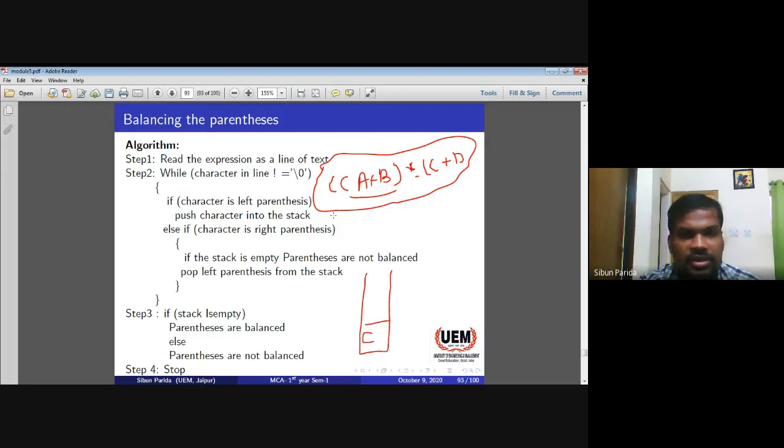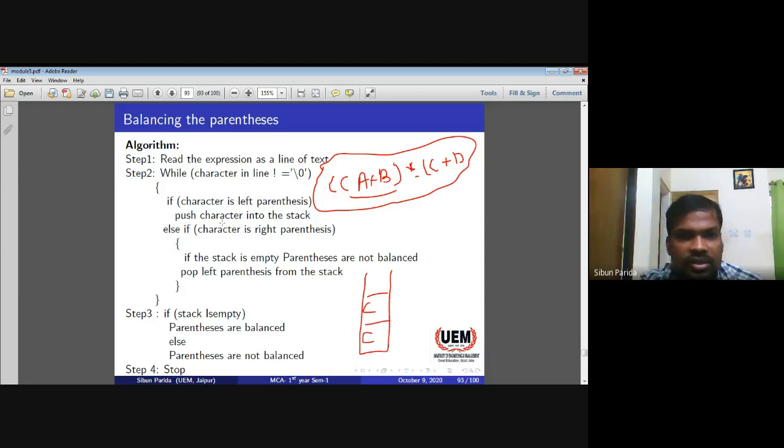So I am pushing it into the stack. Left parenthesis done. Now the next element, left parenthesis, again push to the stack. Then if the next element is not a left parenthesis, else if the character is a right parenthesis, this is the right parenthesis.